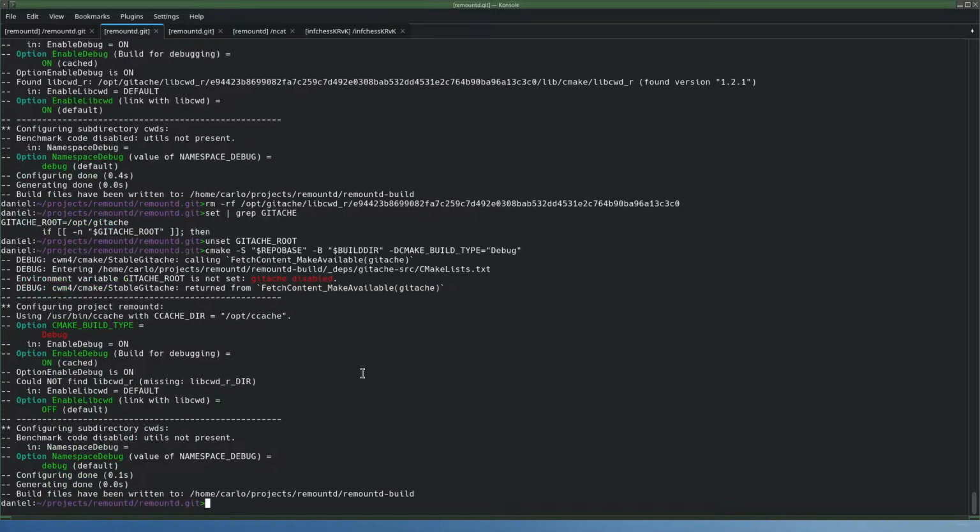Configure it again. Now it says environment variable GITASH_ROOT is not set, GITASH disabled in red. And we still have a debug build, but could not find libcwd.